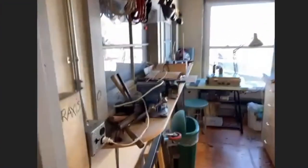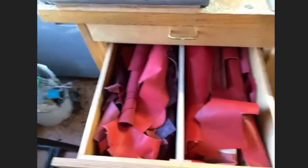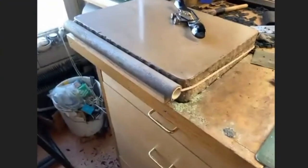Yeah. And then this is the leather room. So, the drawers are filled with leather. Nice colors. Yes. All kinds of colors. One of the woodworkers in the building built this bench as well as the other benches out there. Mm-hmm. And so the lithostone's embedded in the bench. Okay. Yeah, that's smart.